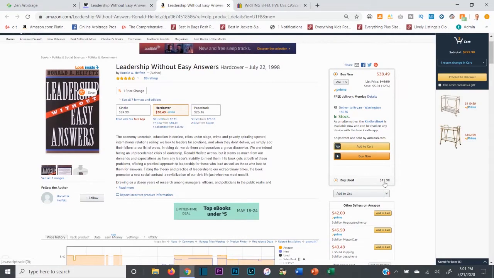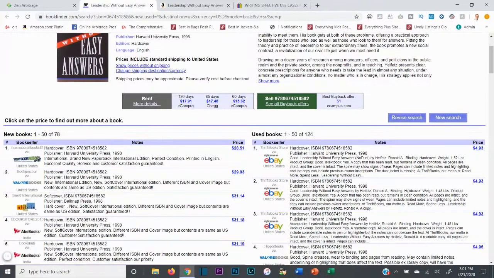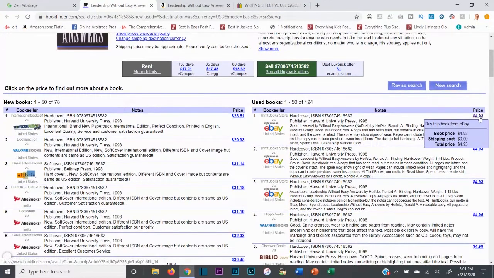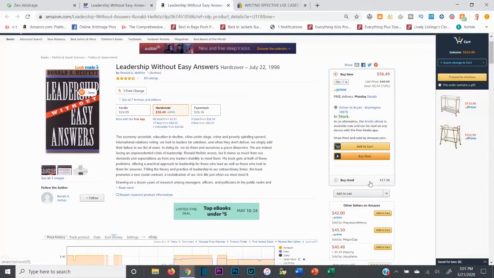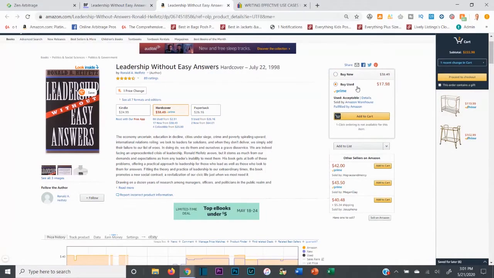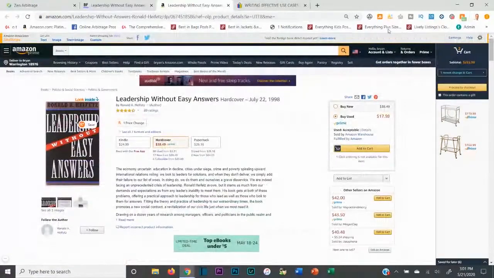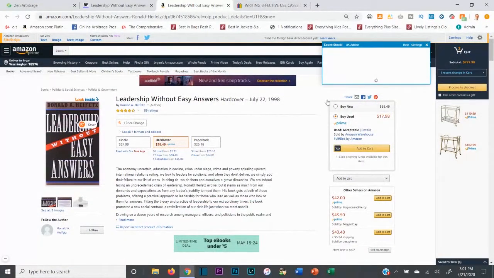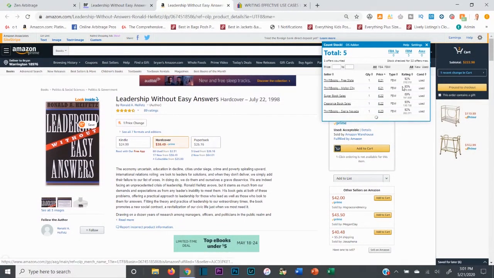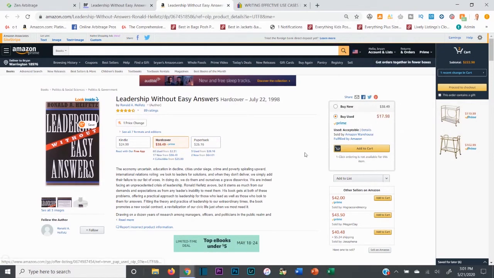It's selling as the used buy box is $17.98. What's the opportunity to buy it here? Okay, you probably could buy it on eBay for $4.93 and ship it in and maybe get the used buy box. Although keep in mind, this could fluctuate because there could be other offers on here as other used offers, right? So if I went to the other used offers, or I just use my online seller add-on right here and see, you can go like 88 used all the way down to 231. So keep in mind that that could fluctuate. It might not be by the time you ship it into FBA, it might not actually be 18 bucks. Okay. So there's a lot of moving parts with used books. I don't want to get into it right here.